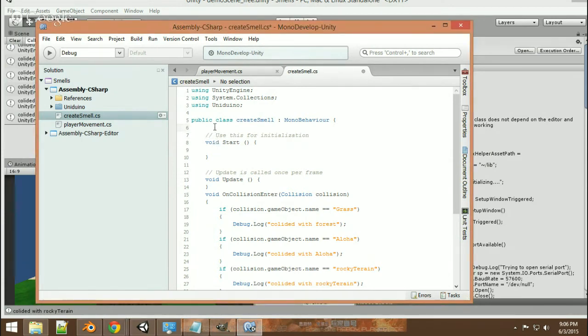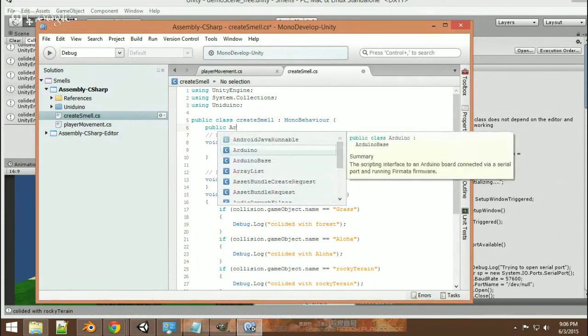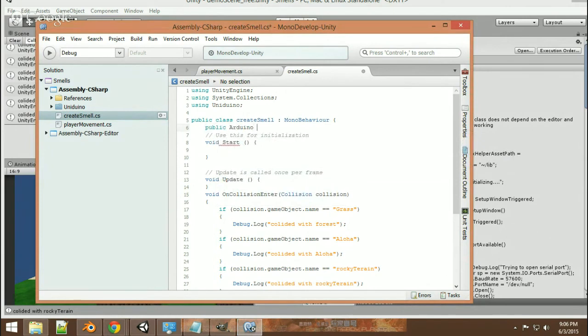So we need a public Arduino, call it Arduino, and then put a semicolon.